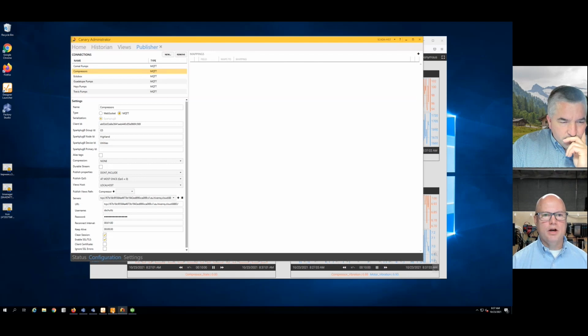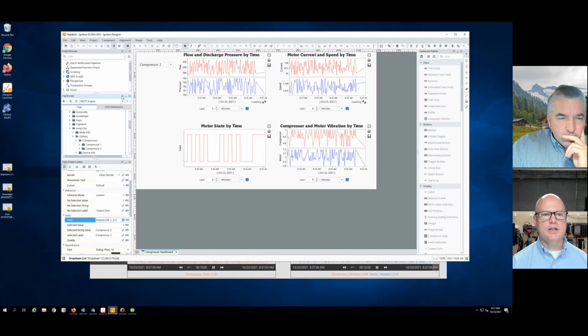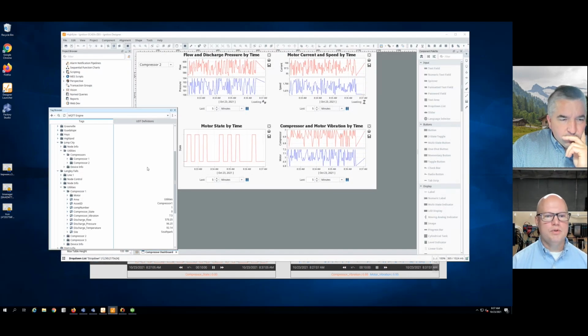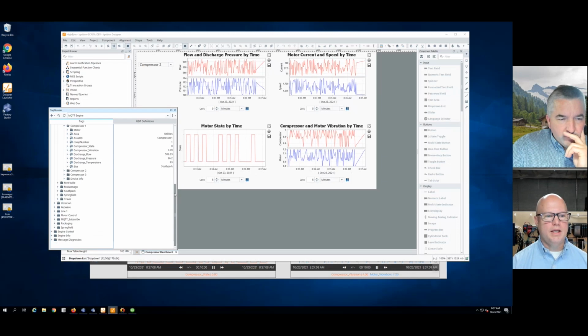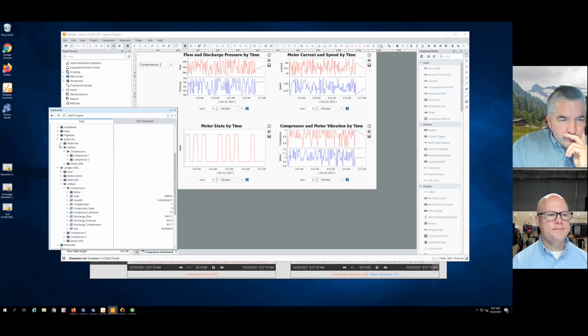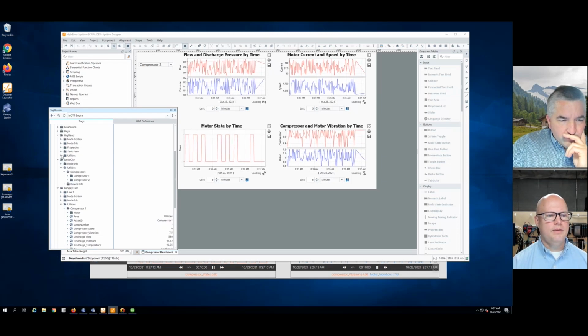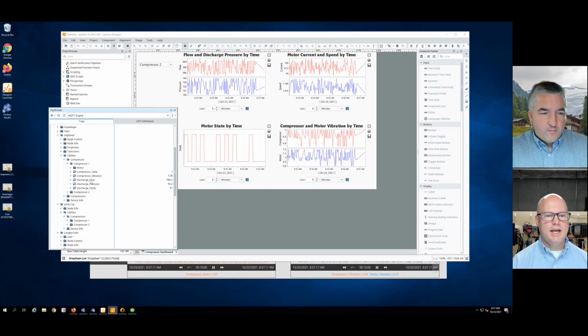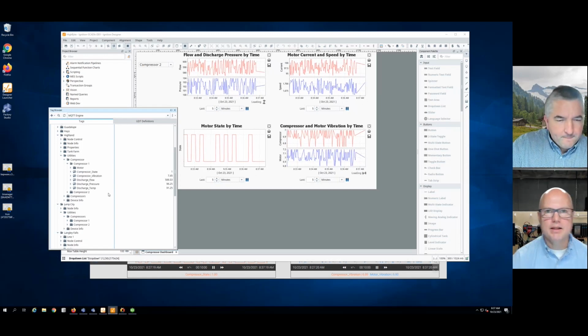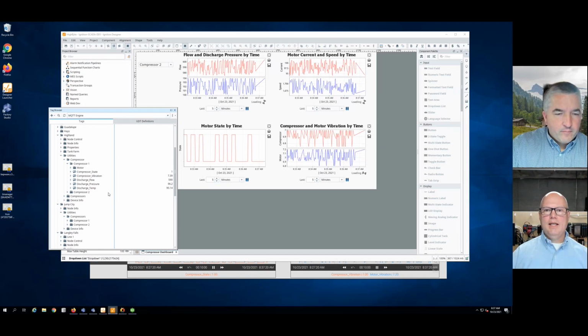If we go back over here and look at our tags, and I'm just using Ignition because it's a little easier to view those tags, I can come into my Highland location and expand that out. There's my utilities, there's my compressor virtual view, and you can see I have the exact same data coming through. So once again, most people have OPC and will have a historian.